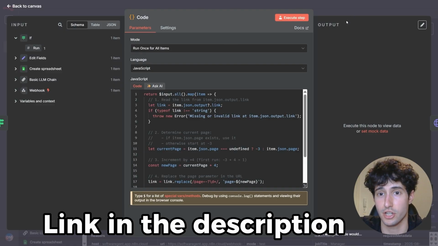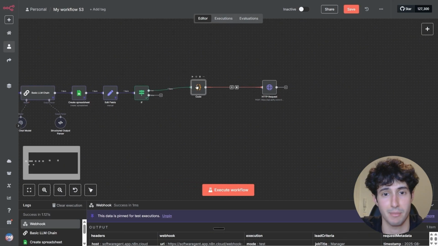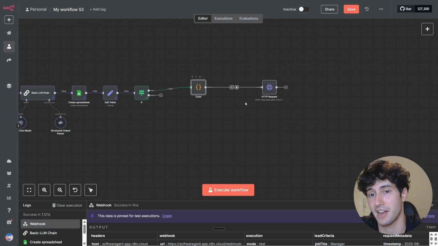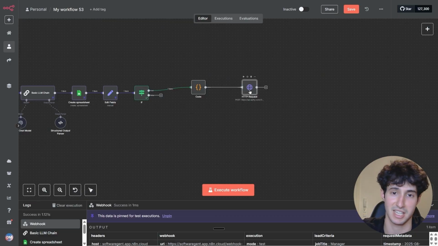The choice is yours. So what this snippet of code does is it will change this page every time it runs. In its first run it will obviously be page number 1, but then in the second run it will go to page number 5. So we're constantly scraping brand new leads and we don't keep scraping the same exact ones.